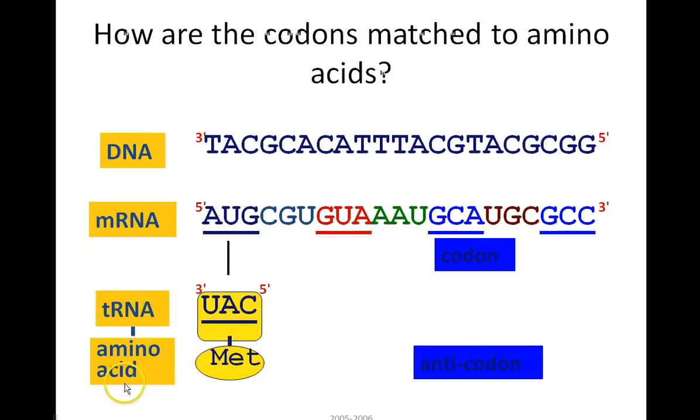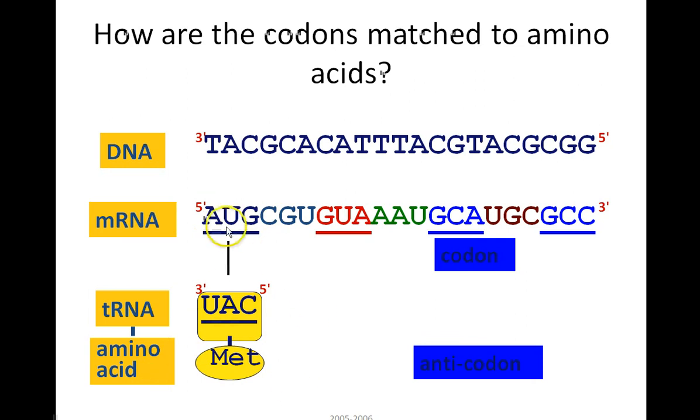Now take a look here. We have methionine being brought in. We used AUG on the genetic code. However, there's another part, transfer RNA. Transfer RNA has an anticodon of UAC that's complementary to the codon AUG. This lets the cell know which amino acid to bring in. The ribosome is going to bring in only methionine because only UAC on the anticodon transfer RNA binds with AUG on the messenger RNA codon. They're complementary to each other.